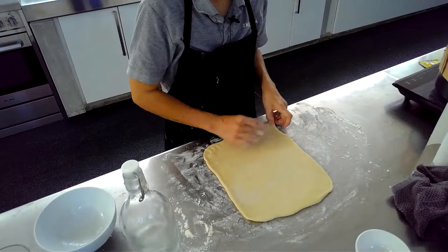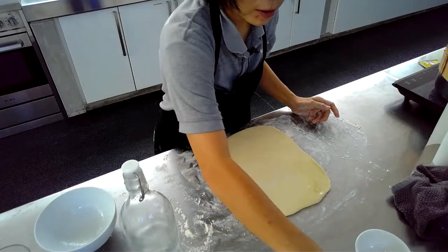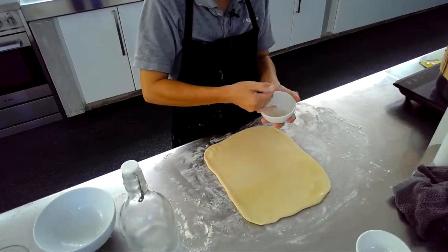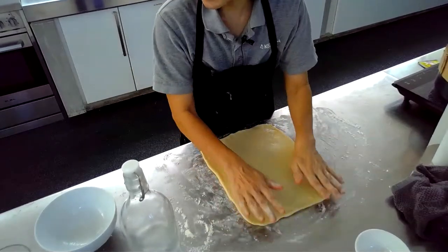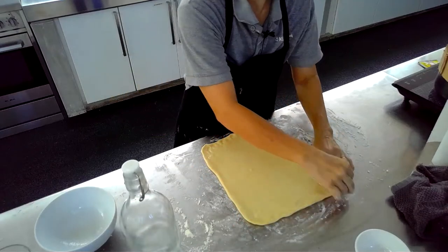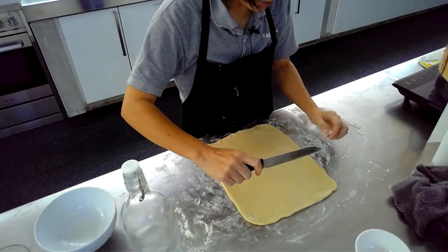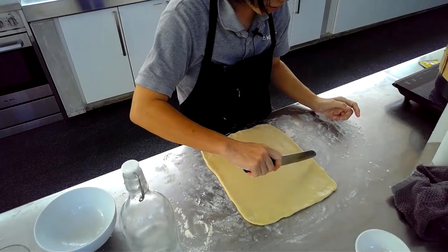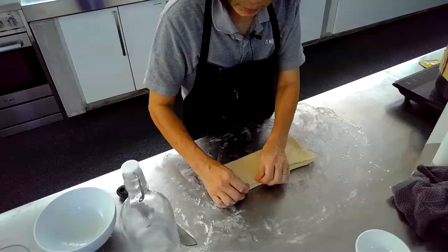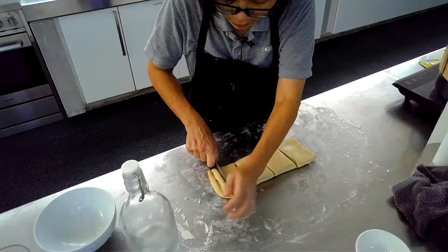After you make it into a rectangular shape, you apply some oil on top of it, when you fold it, twist it. Yes. So you will divide into three parts, strips.